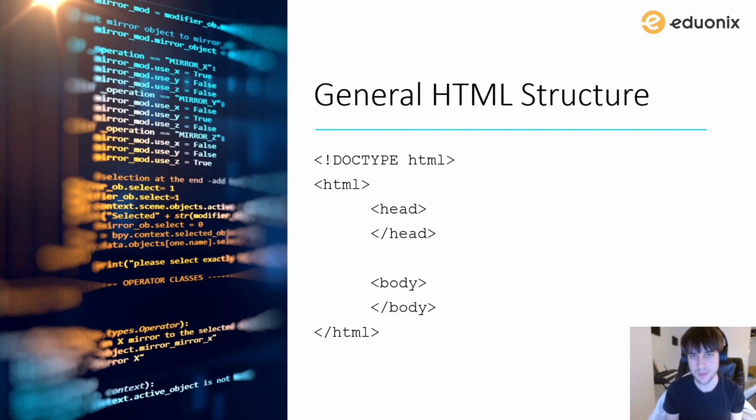What's going to happen is everything in between those two tags is contained within the head component of our HTML page. To understand better what those components are, let's walk through what each of these tags mean. The doctype HTML is just a defining component that says, hey, we're writing code in HTML. The same goes for the next tag, the HTML tag. That's describing, okay, the HTML starts here, and then slash HTML indicates where the HTML code ends. So it's the start and end point.